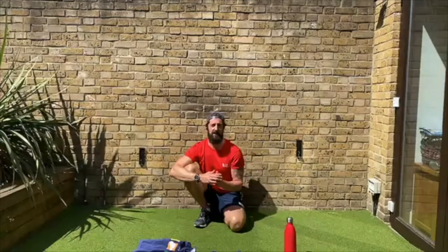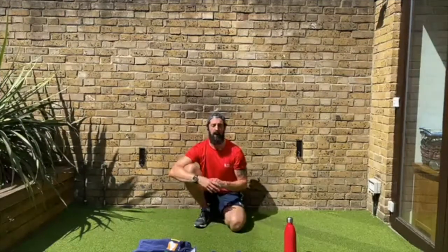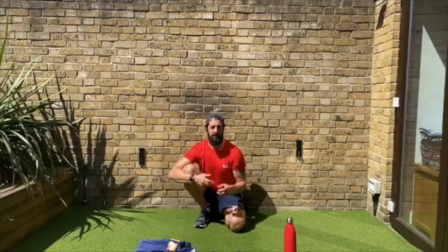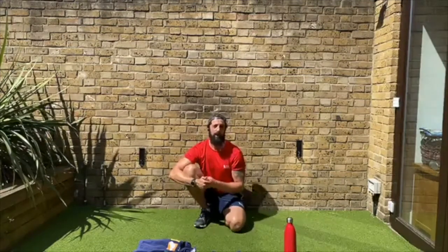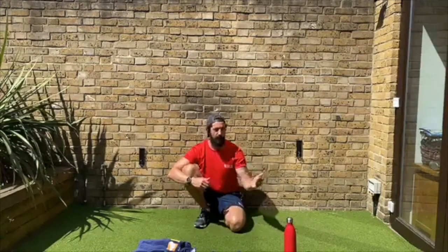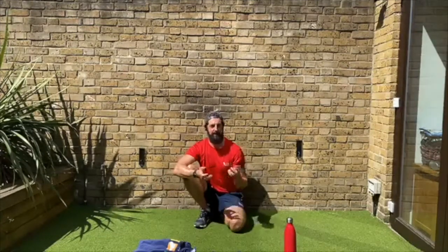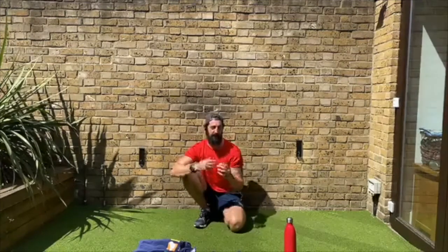A simple strategy that I use with clients is putting your utensils down between each mouthful. Now, it's more difficult at a barbecue, so that might just be that you take a mouthful and you take a couple of breaths, or you enjoy the conversation. So have a mouthful, enjoy the conversation, especially now when, you know, we've been isolated without people. Take a couple of mouthfuls again and have a decent conversation. Take another few mouthfuls.